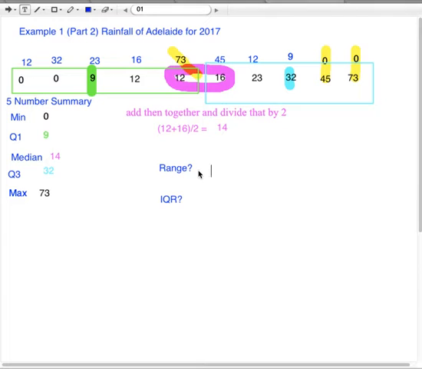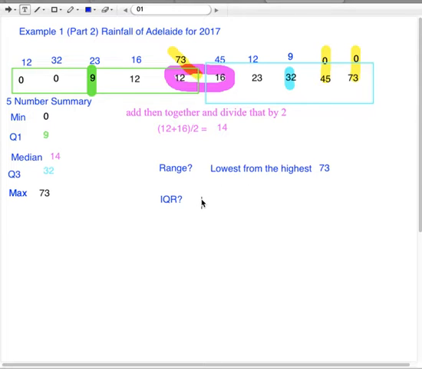Cool. So I'm going to subtract the lowest from the highest, basically minimum from the max. So that's 73 is our range.